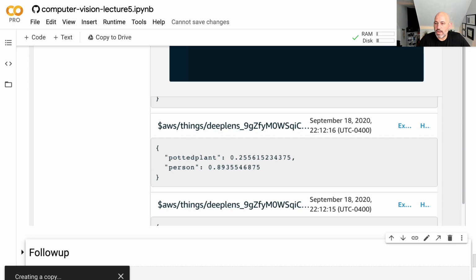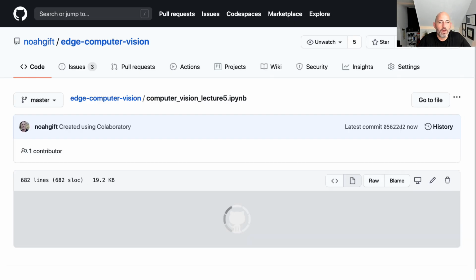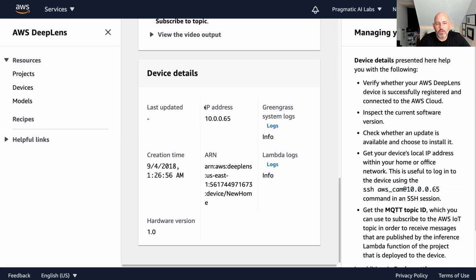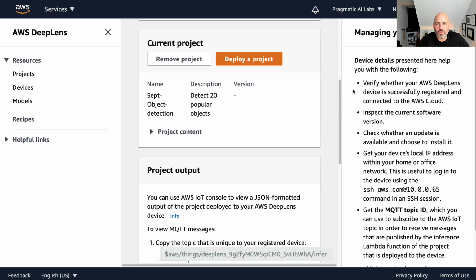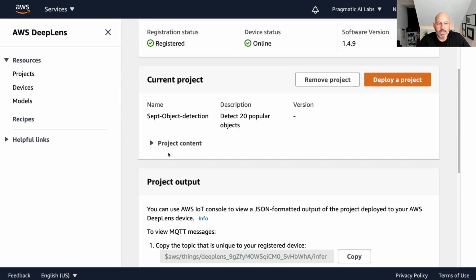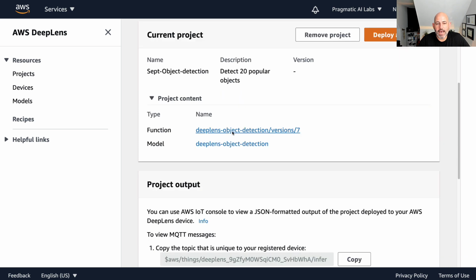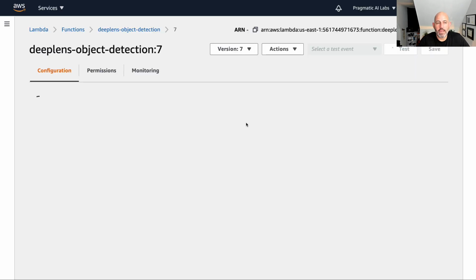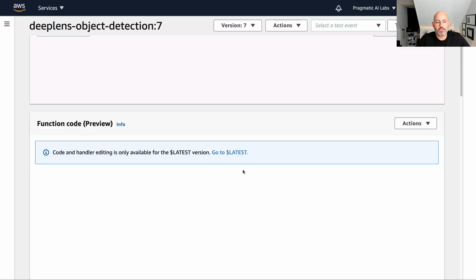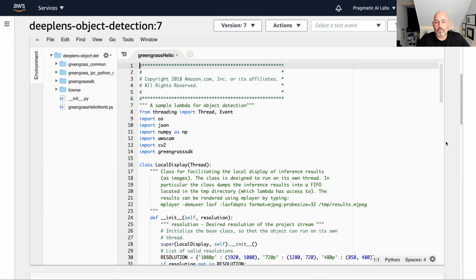All right, so now that I've got that working, the only other thing is that you can shell into it if you want, you can do all things with it, but the main thing to be aware of is that it has a function that's a Lambda function that you could later, if you wanted to, go into AWS Lambda and actually literally modify the code yourself.